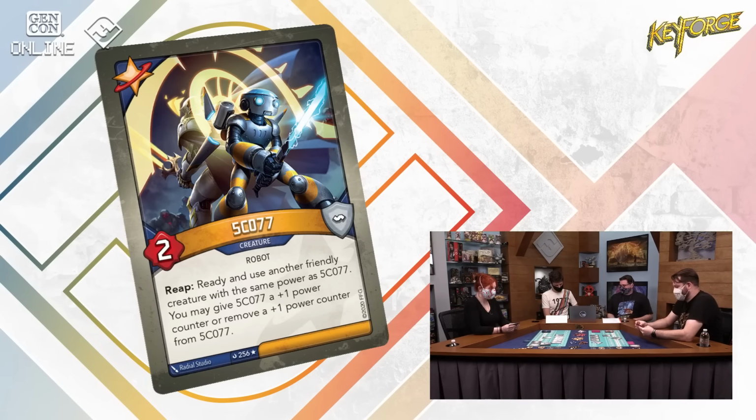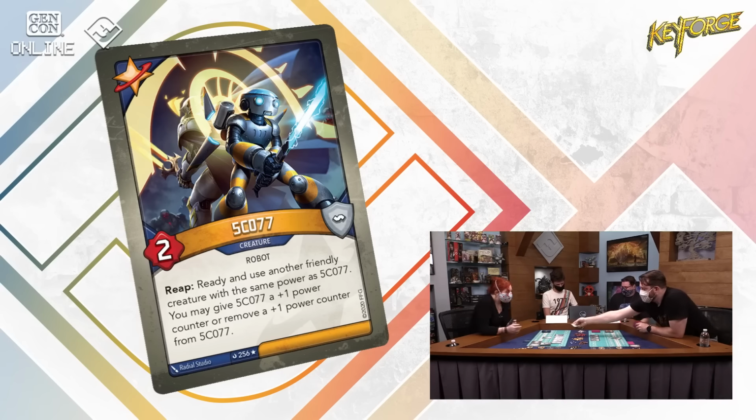Something Untamed is really big on this set is all the +1 power counters, so this also has synergy with that. I mean, Star Alliance is all about out-of-house synergy. So this is good for that as well as for just enabling any house. You can ready and use it. Yeah, of course.